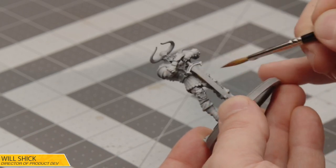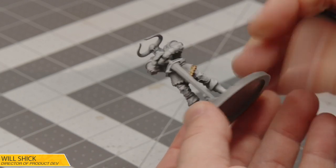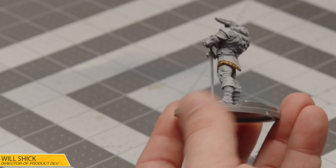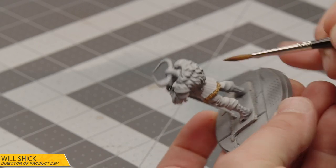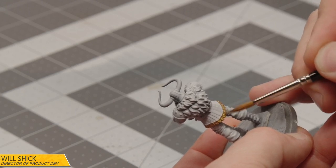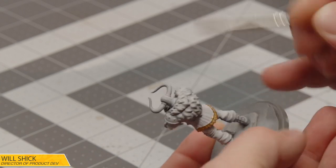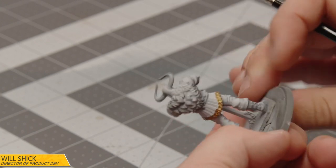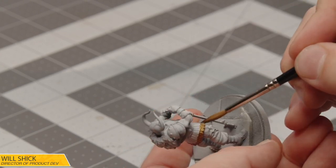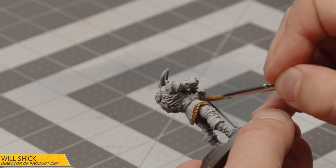A very cool miniature — we're really excited about that video and the fact that we got to reveal him. He's definitely inspired a lot more by the modern interpretations of Zola from various Marvel media. Everything in the classic era was so small and so short — everyone was like under six foot because at the time that was pretty tall. So we did take some liberties just to make him a more exciting and imposing figure. We looked at several of the recent animated shows and more modern comic interpretations, and we decided to crank him up a little bit — give him that imposing presence. He's a big screen TV man, not a little screen TV man.